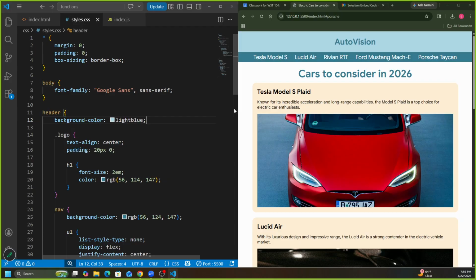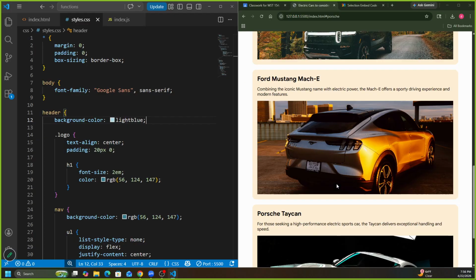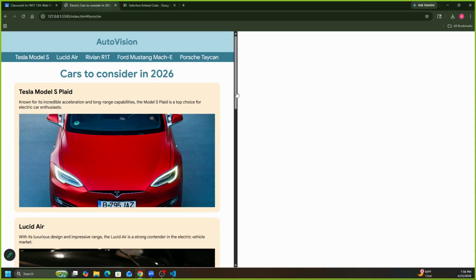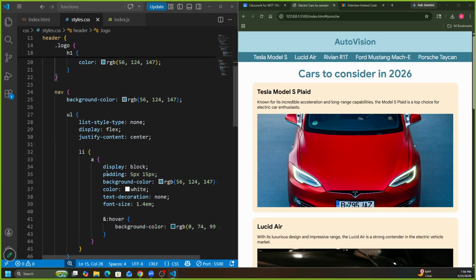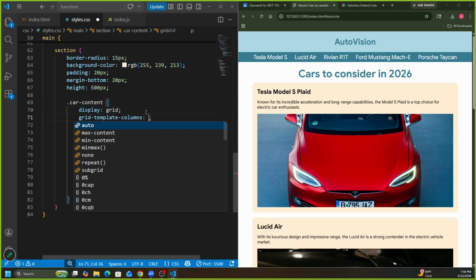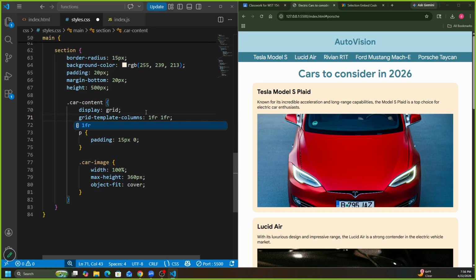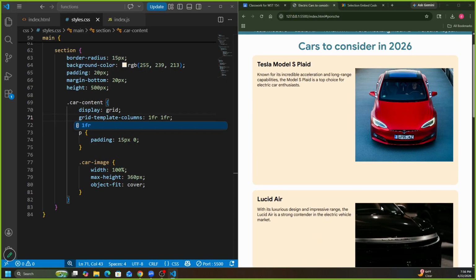We could play with the colors. I don't like these colors so much, but we're not gonna worry about that because we got more important things to do, like first making this 2 columns. So car content, display grid, grid template columns, 1fr 1fr.